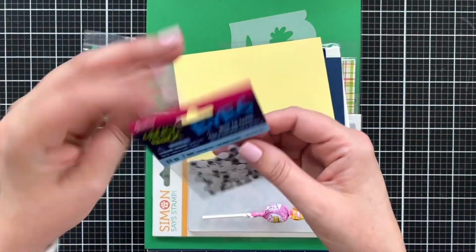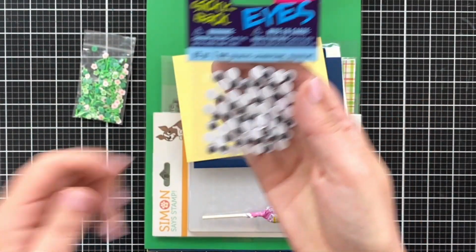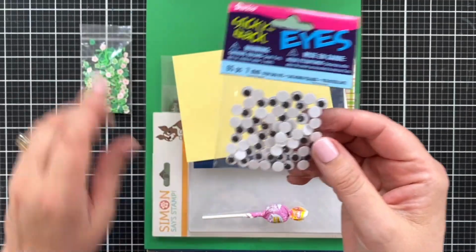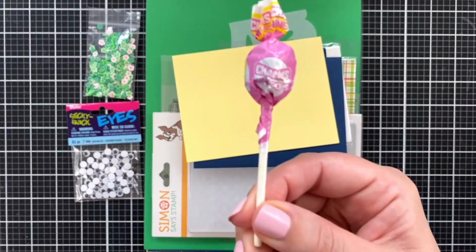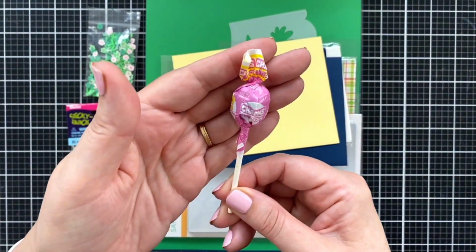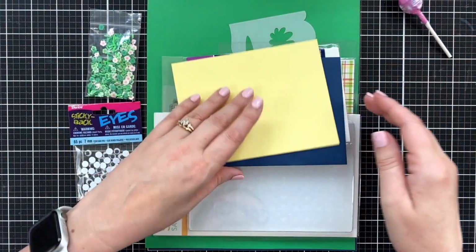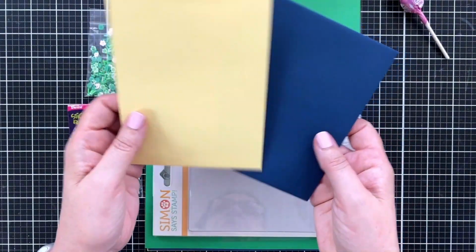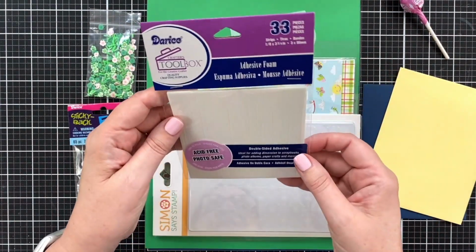We have a package of googly eyes. Googly eyes. If this doesn't take you back in a retro sort of fashion, well, I don't know what will. The all-important Lucky Charms Mini Pops Sucker. This is birthday cake. Thank you. I've got a couple envelopes in here to coordinate with my card projects. Oh, I love this stuff.